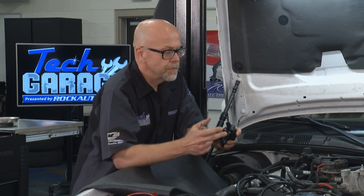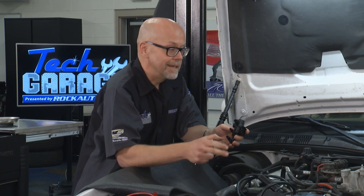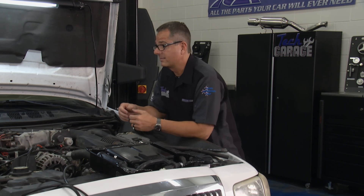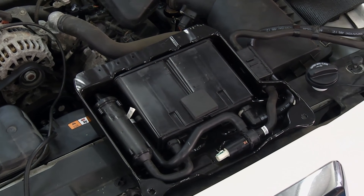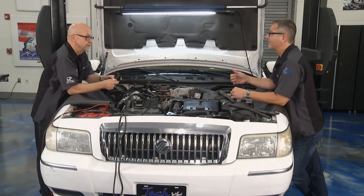Here's the actual vent solenoid — located right here in the whole unit under the car. When we smoked it, we tipped this unit down and you can see the smoke pouring out from one of the hoses. There's nothing to it — RockAuto provides either the whole thing or the components. They've got something that will help anybody with common pattern failures on these cars. Yeah, if you're looking through rockauto.com, you'll see parts where the print is in bold, or you'll see little heart icons — those are signals that other customers have bought those parts frequently, which can be a clue about a common failure for that vehicle.